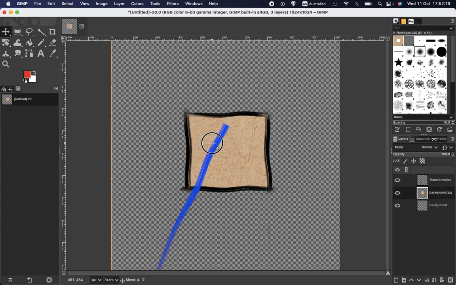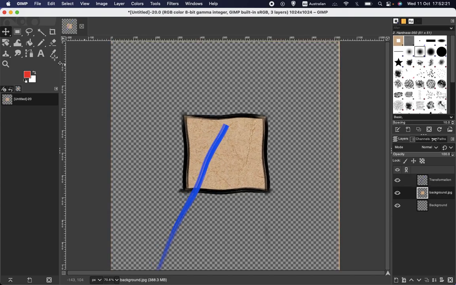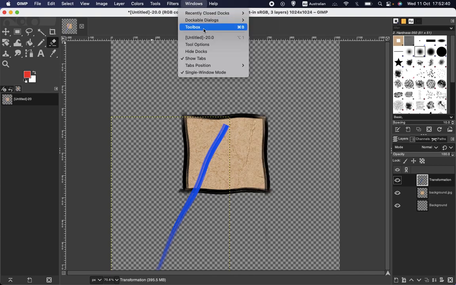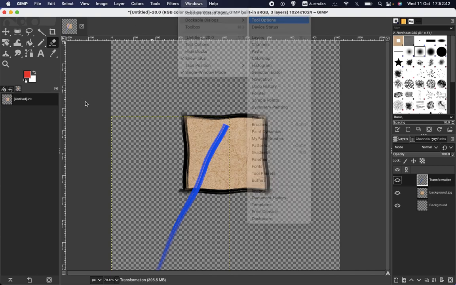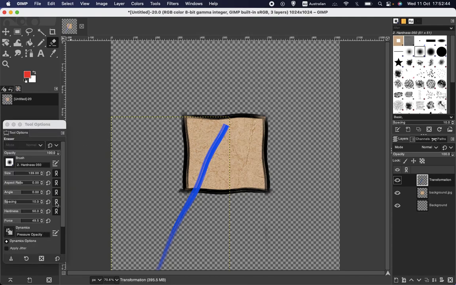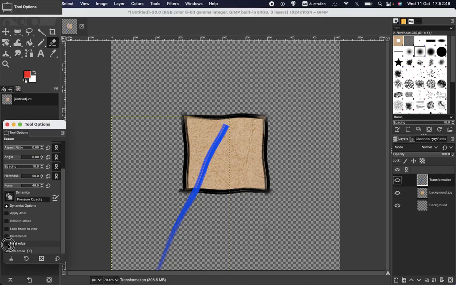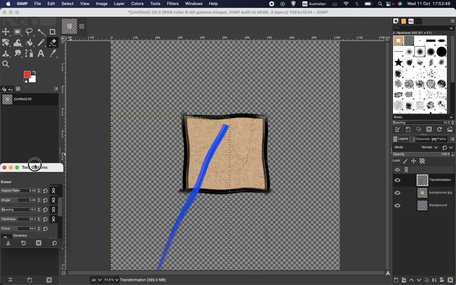We get the eraser, and we have to keep doing this to be careful of that, otherwise you'll have this sort of edge bit that you don't want. But anyway, we get onto this and make sure that hard edge is not selected, which it isn't, but it's good to be sure.